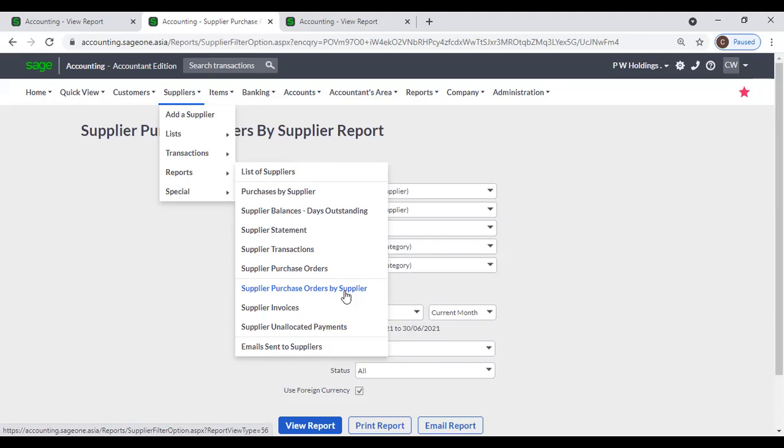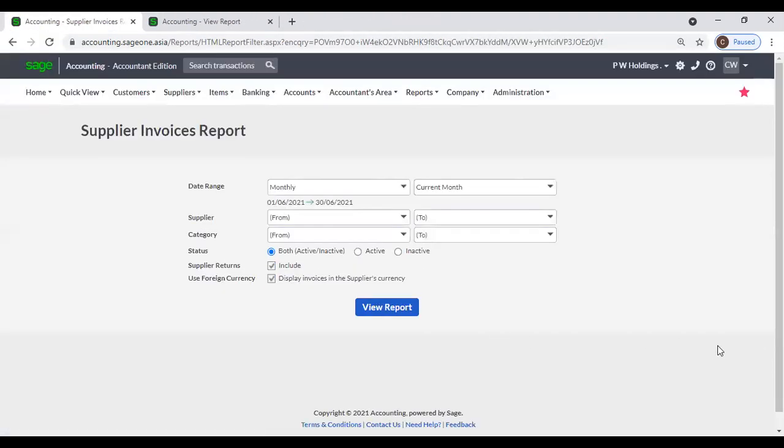Okay, next we will move to the supplier invoices report. From this report, you can generate supplier invoices for a particular date range, and you can select suppliers.